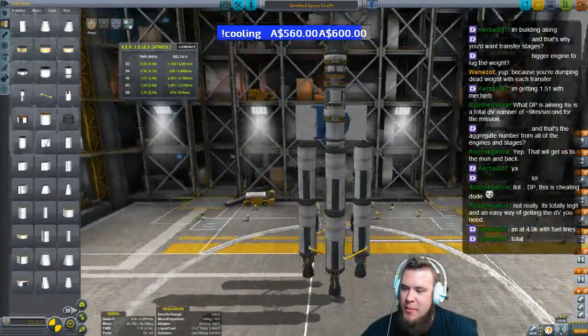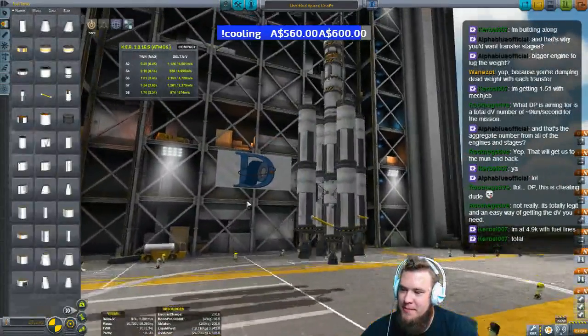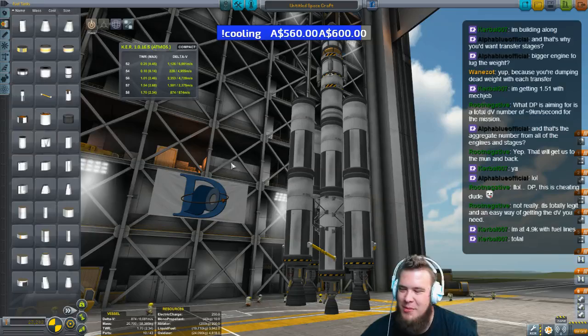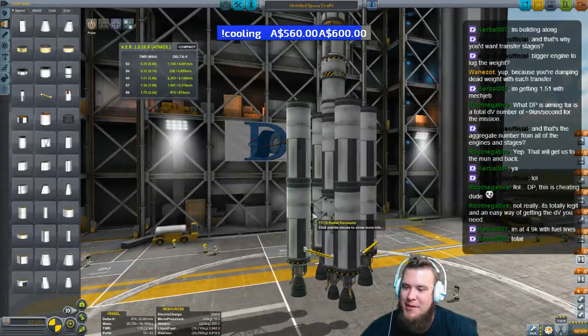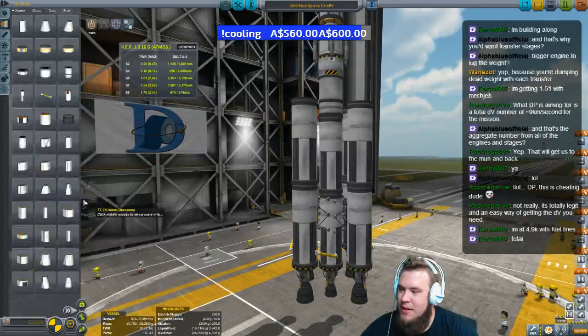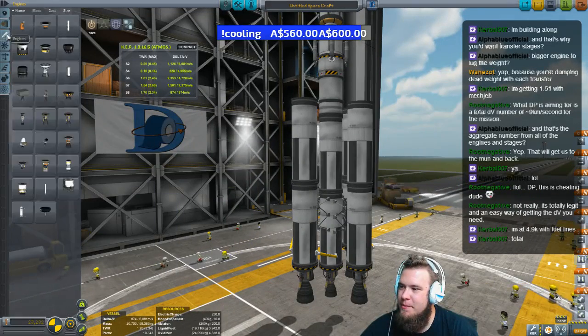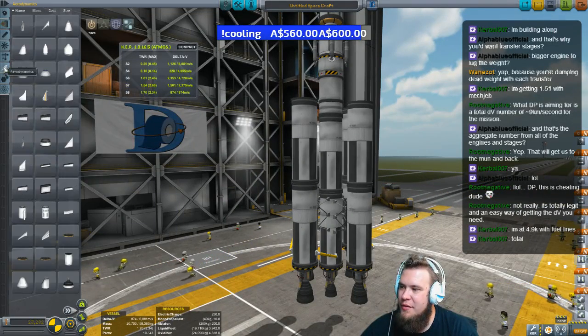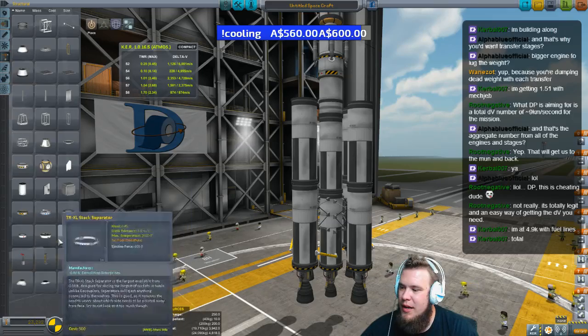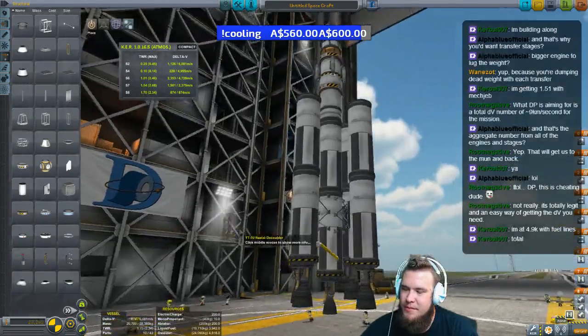Running all of this by memory is really not doing me very well, is it? I've spent way too long building massive rockets. Actually, let's get rid of them. Let's go for structural.